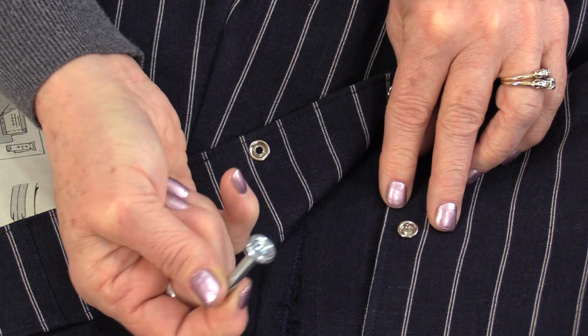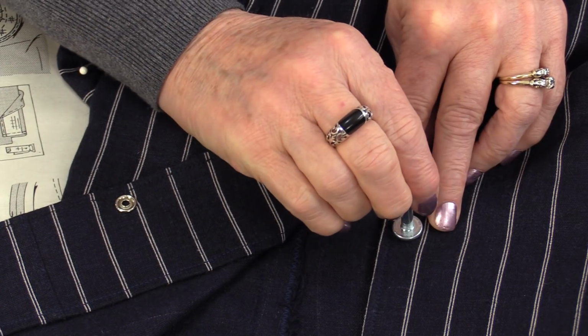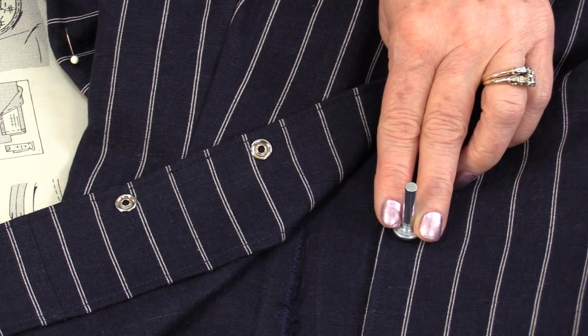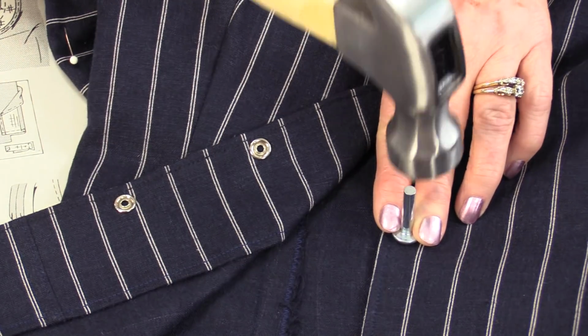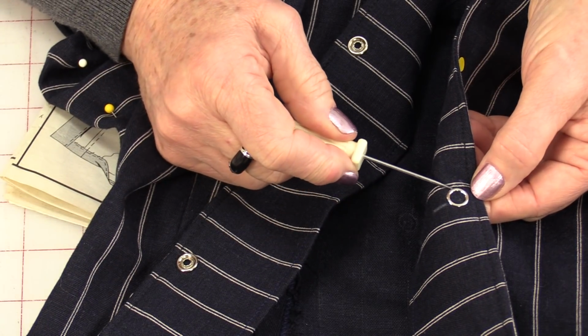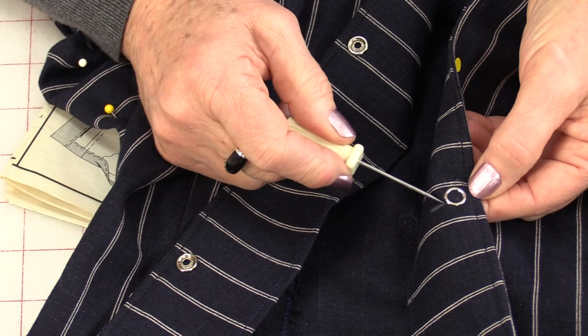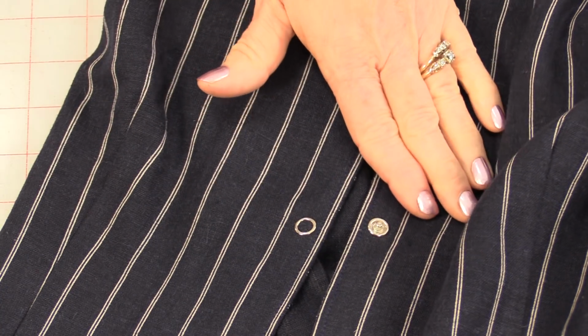Take that little plunger again. It has a hole in the end to accommodate that little post. Put it right over top, keeping this nice and straight, and give it another tap. Just like the right side, make sure that there's no space between that halo and the fabric. And do the rest. So I have the right side and the left side.